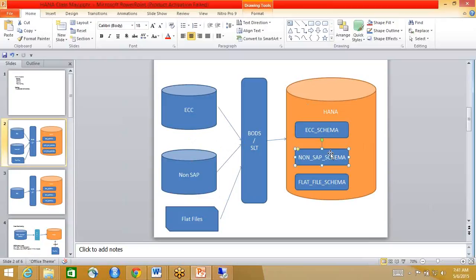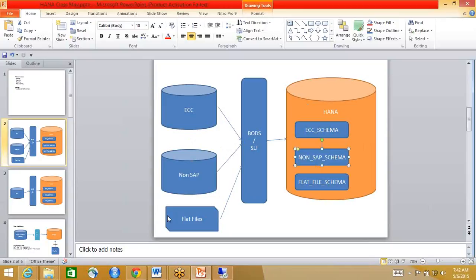That's it. I want to keep all my ECC related tables under one schema, all my non-SAP tables under one schema, and all my flat files related tables under one schema. This is my requirement, so I created three schemas.